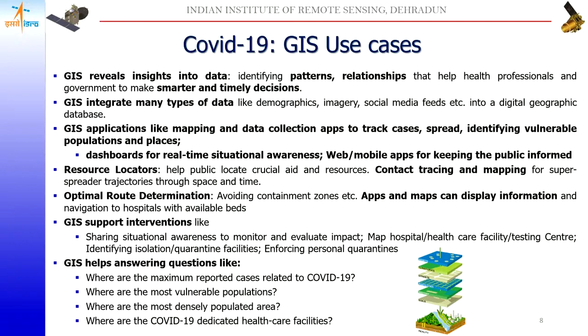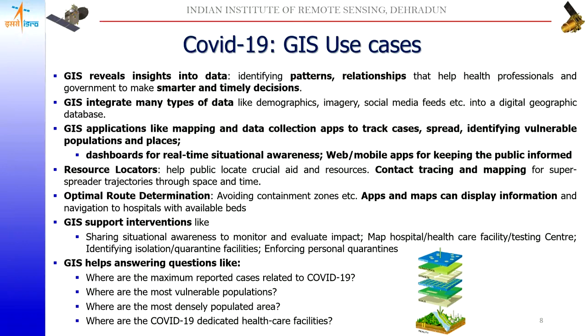We can also find out, as I said, the most vulnerable population by linking the demographic data, the census data, and so on. We can identify the people above 60, who are vulnerable, and also people who already have compromised immunity are further affected. Once affected, the disease could be really fatal. Further, by looking at the population data, we can identify the densely populated areas, and then take preventive actions so that the spread is limited and awareness programs could be done.